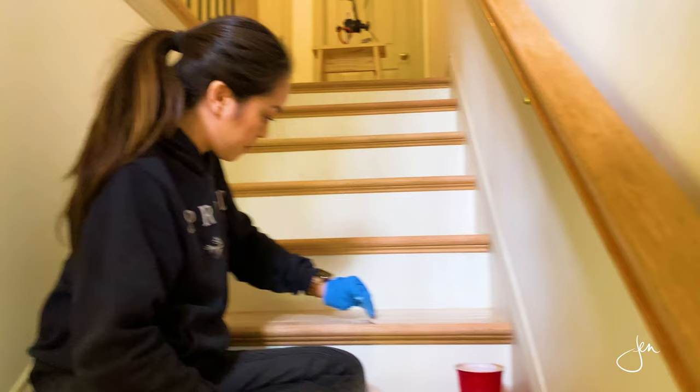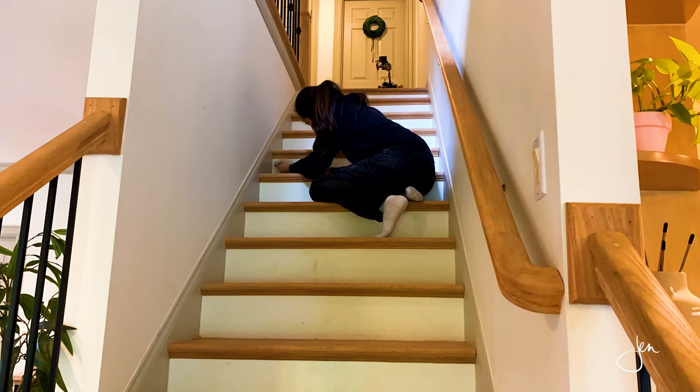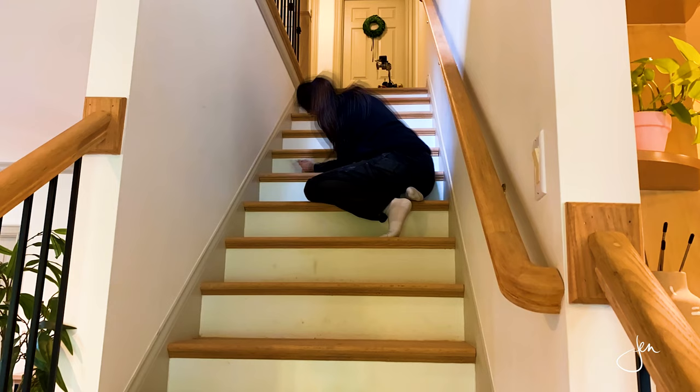I allowed the finish to dry overnight, and then I went back and touched up the risers with some white paint, paying more attention to the outer edges since the majority of the stairs would be covered with the rug. Now that the necessary prep work is done, it's time for the fun part.